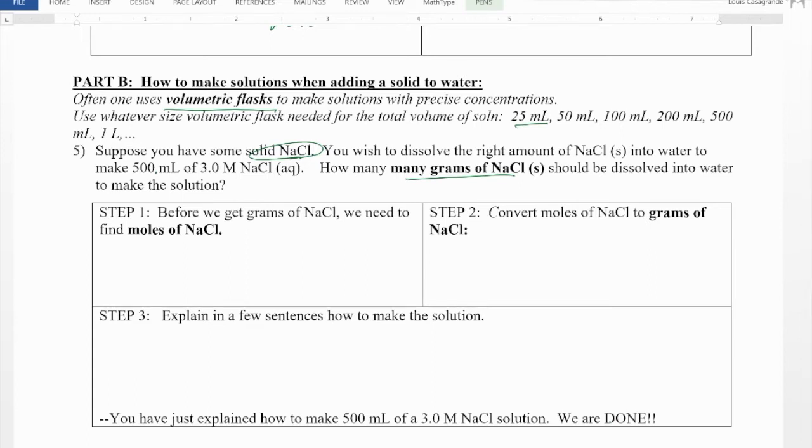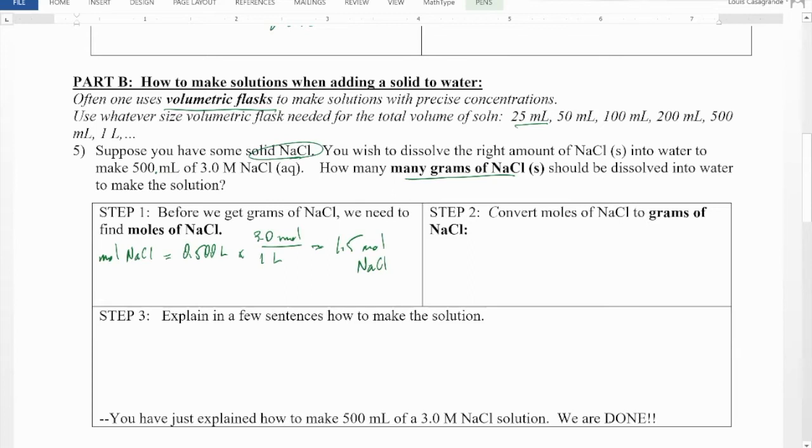Now, remember up above, we had the moles of NaCl is going to start with the 0.500 liters, and we're going to multiply by that 3.0 moles divided by 1 liter. By the way, that 1 there is not significant. It's of infinite significance because it's exactly 1 liter. And so we are going to need to measure out 1.5 moles of NaCl, to 2 sig figs.